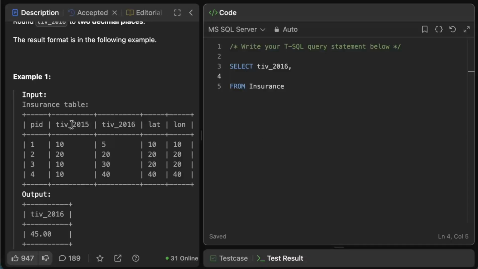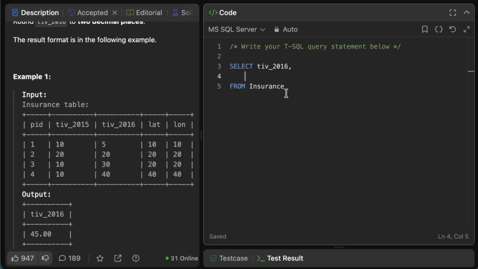Our first requirement is that total investment value in 2015 should be a duplicate. If we group this column or partition this column into different clusters, for example, we have one cluster with 10 and another one with 20, we are interested in those where we have more than one of the same value. So these three rows would meet our requirement.